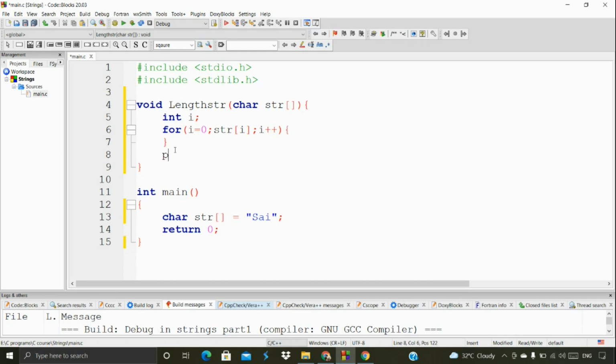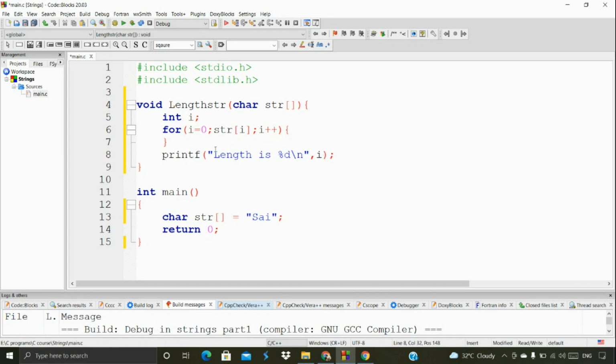Then finally the printf function here, with percentage d and backslash n, and I'm going to mention this i.